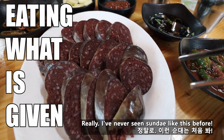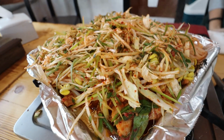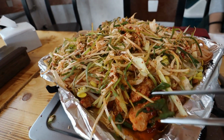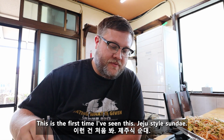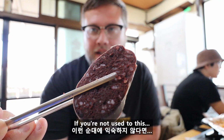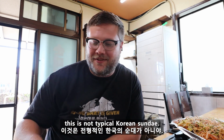Really? Never seen sundae like that. Oh, that looks so good. This is the first time I've seen this Jeju style sundae. If you're not used to this, this is not typical Korean sundae.